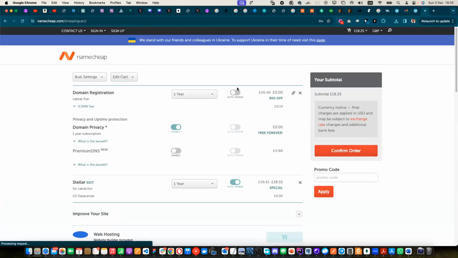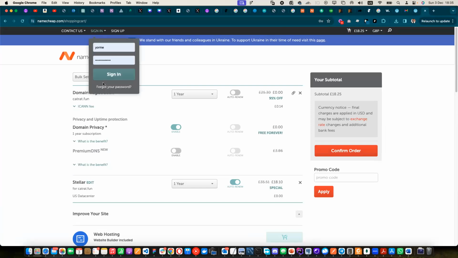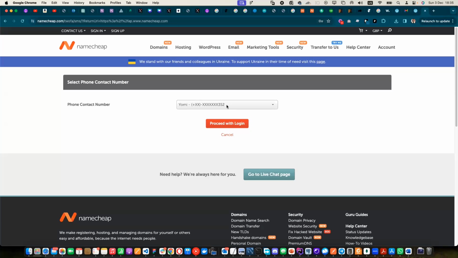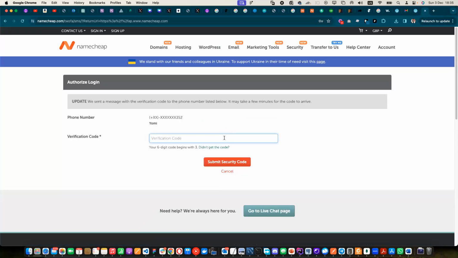Then when you're done, you basically pay for this. And once you pay, in this case, we're not going to be paying. But once you pay for this, they will send you a mail that your hosting account is ready and so on. So let me log into my own personal account, assuming that we've probably paid and all. It's just a simple case of pay and you have access. Just a few moments for me to get the verification code here.